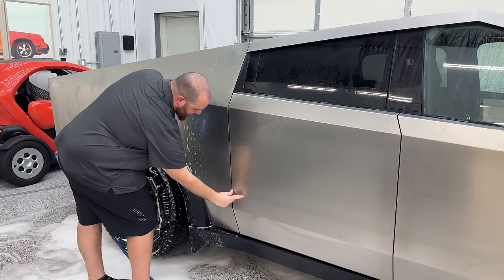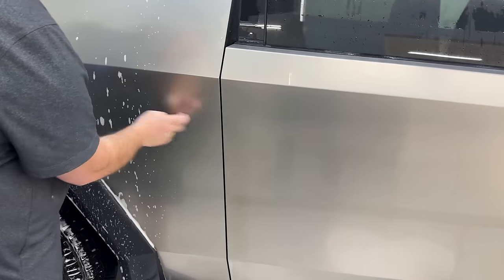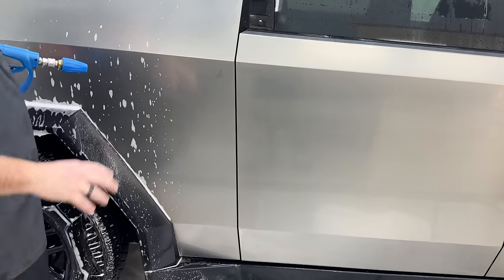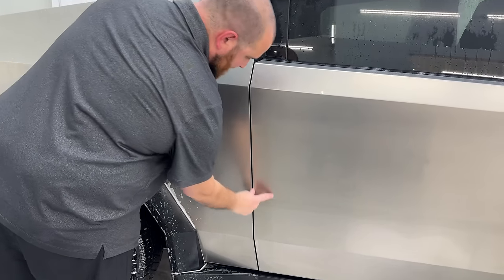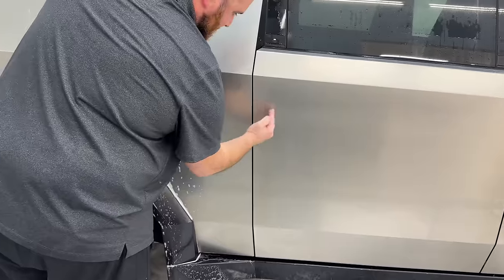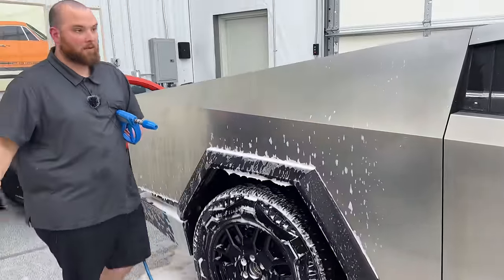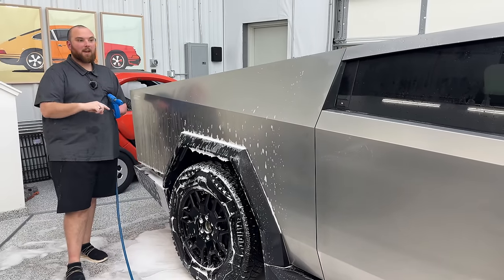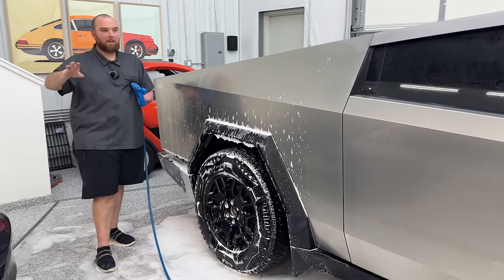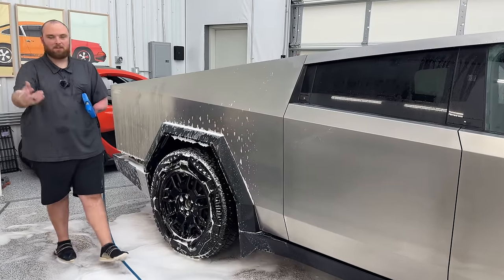You can see this band here — I talked about this banding while in Austin. The doors are different in thickness from the front and rear quarter panels, and I can already see this band where it's a little bit darker. Bar Keeper's Friend completely got that off before, so this will definitely need to be done. That doesn't have to be today, but in the upcoming future let's get this clean.